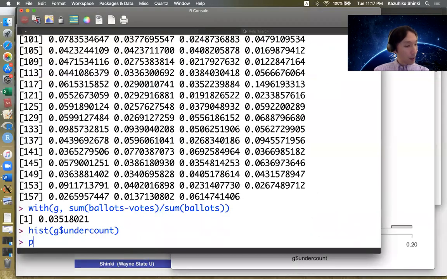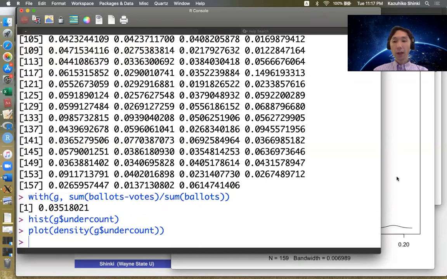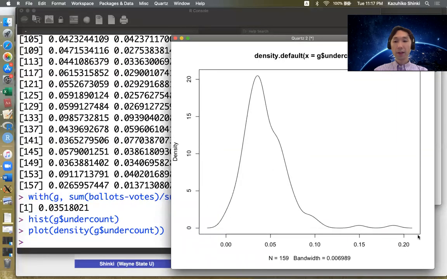That can be done by plot density, density of G dollar sign undercount. So this makes the density information, a smoothed curve. Then we have this density curve, it's smoothed.